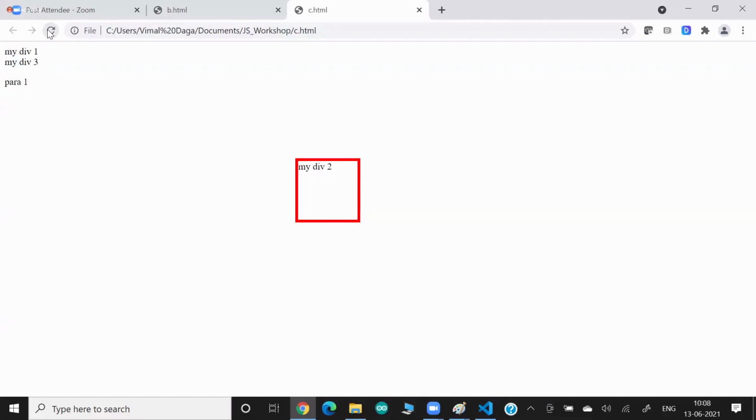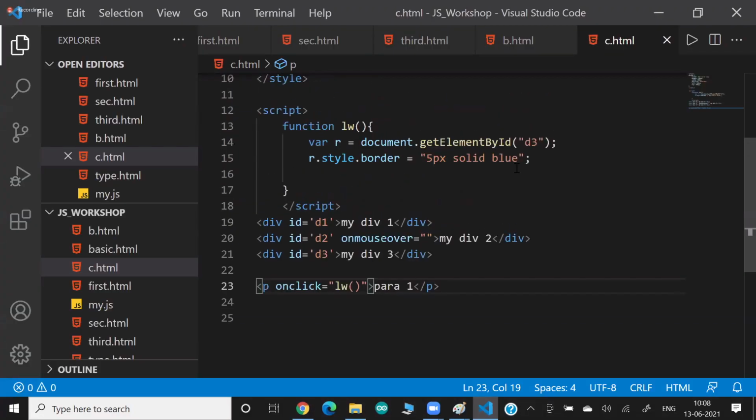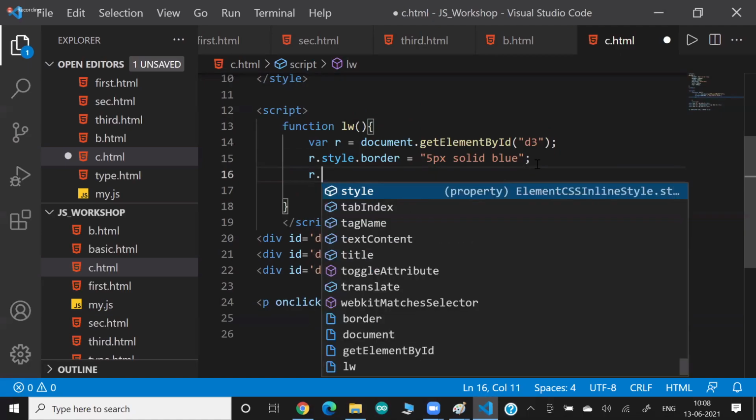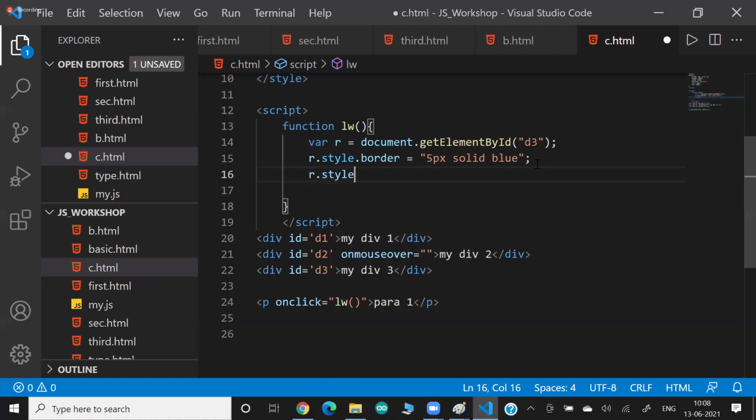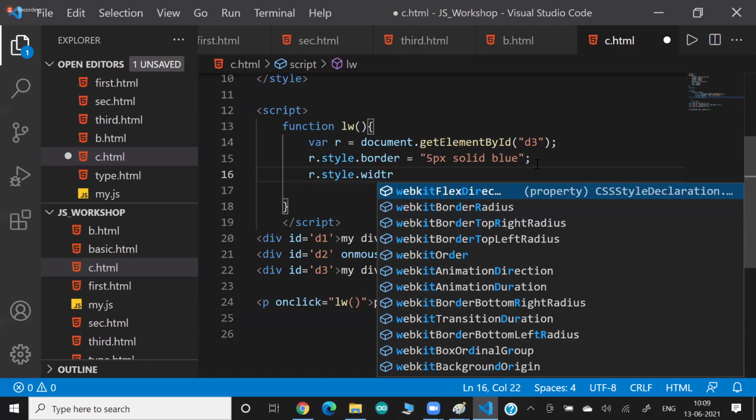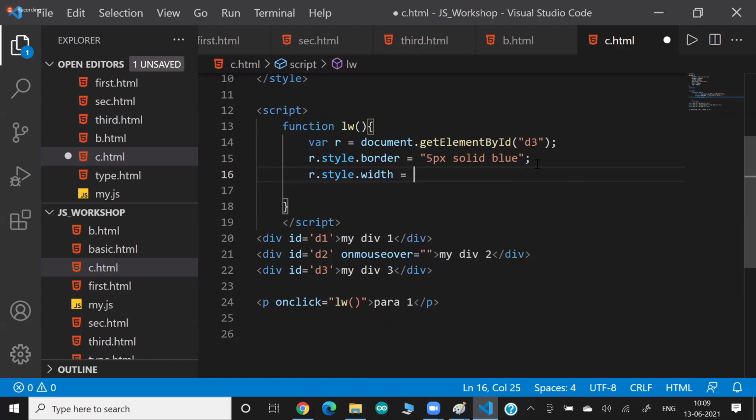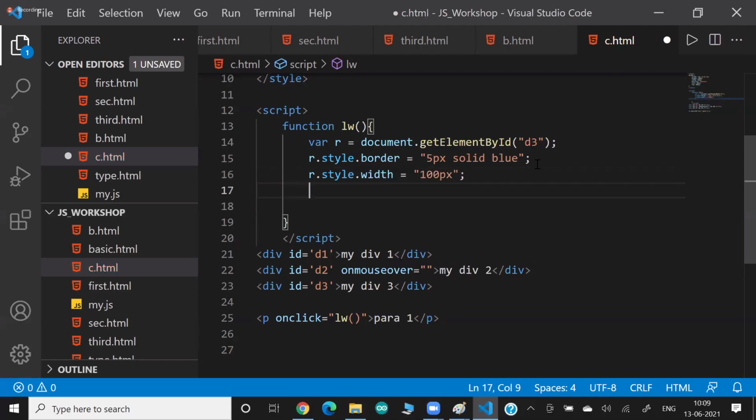It means whatever knowledge you have of CSS, you can use. For example, let me very quickly also apply width, let's say maybe 100 pixels. Normally we give the output as a string.